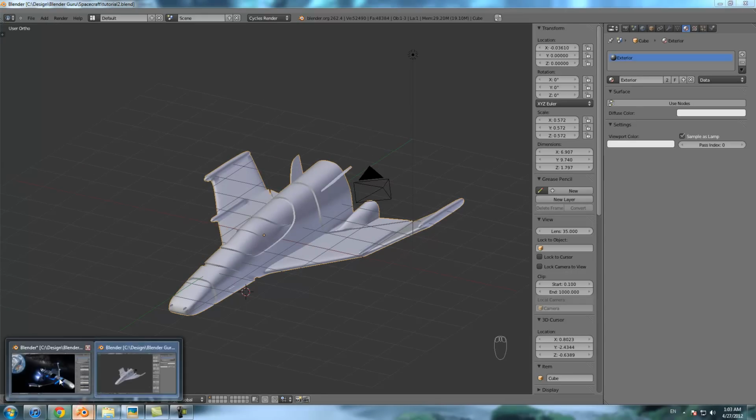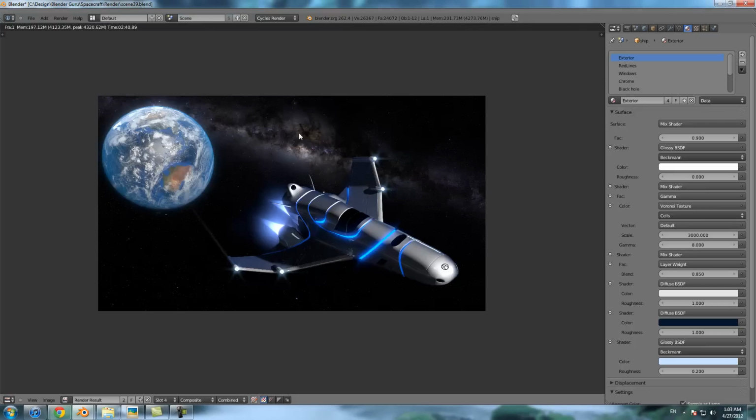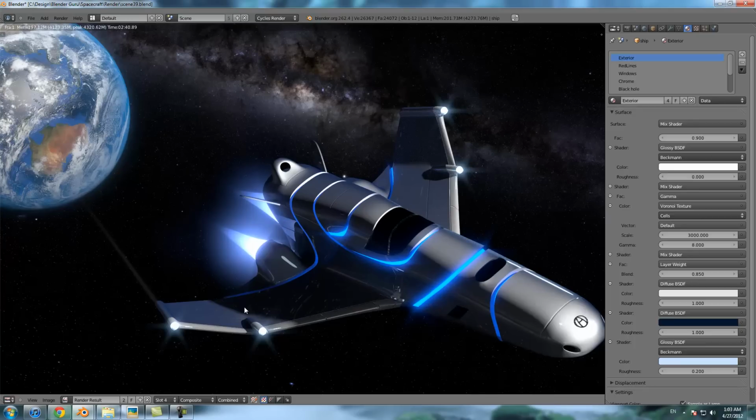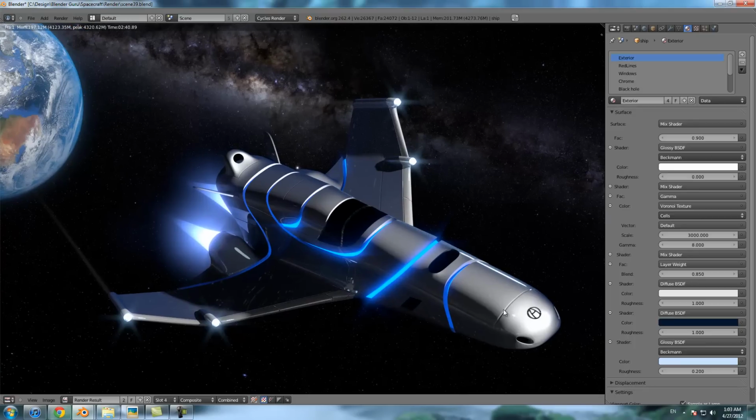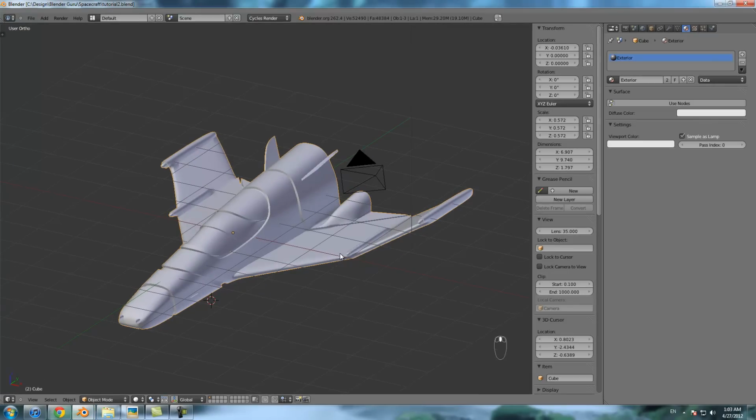Now, in part 2 of this tutorial series, we are of course going to be getting into essentially creating this final image. So we're going to be adding the materials, doing the lighting, putting it in a scene with this star field in the background, and then adding in that Earth that we created in an earlier tutorial that's already on the site. But yeah, that's where we're up to, guys, at the end of part 1, and I will see you guys all again for part 2.